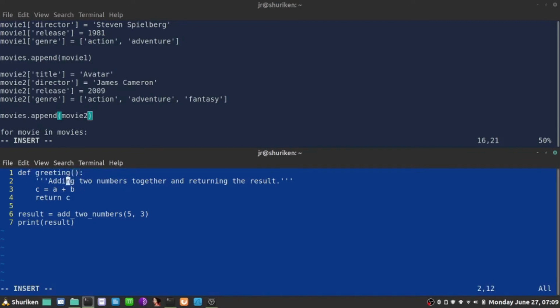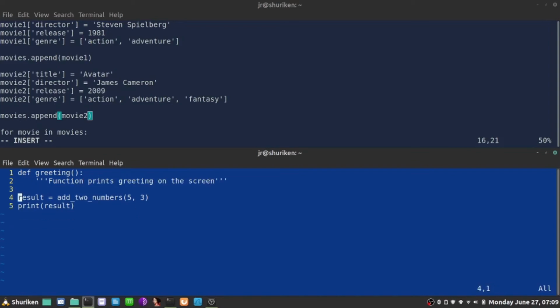So in this docstring, I would say the function prints a greeting on the screen. It's not going to return anything. And now the body of the function will have just one statement: print, hello, it is a beautiful day.